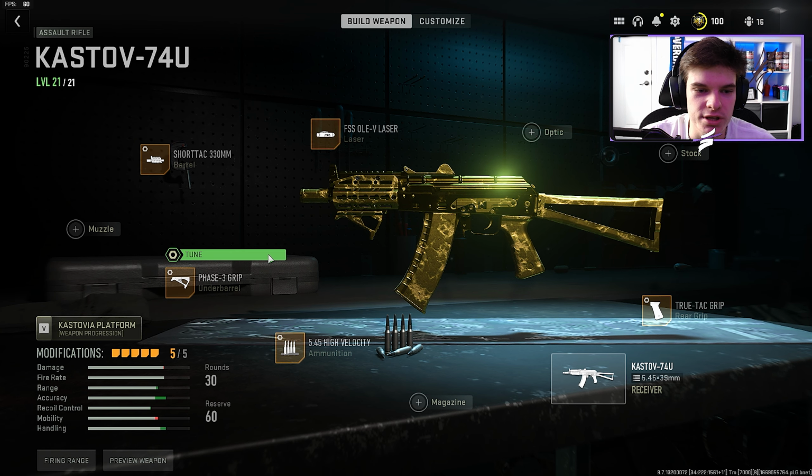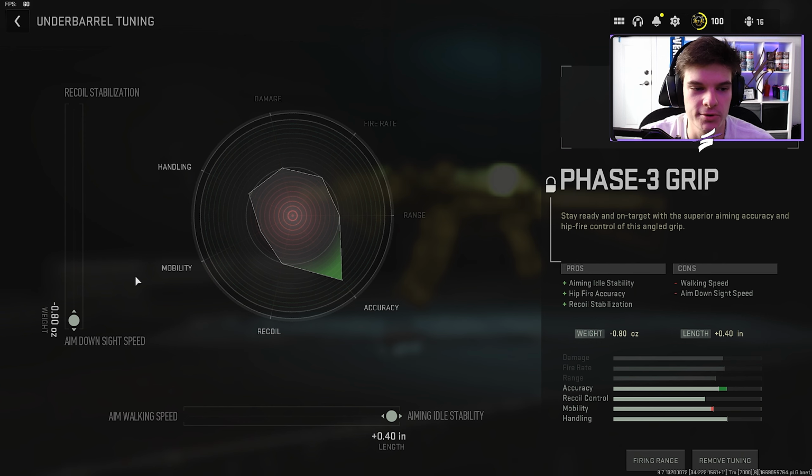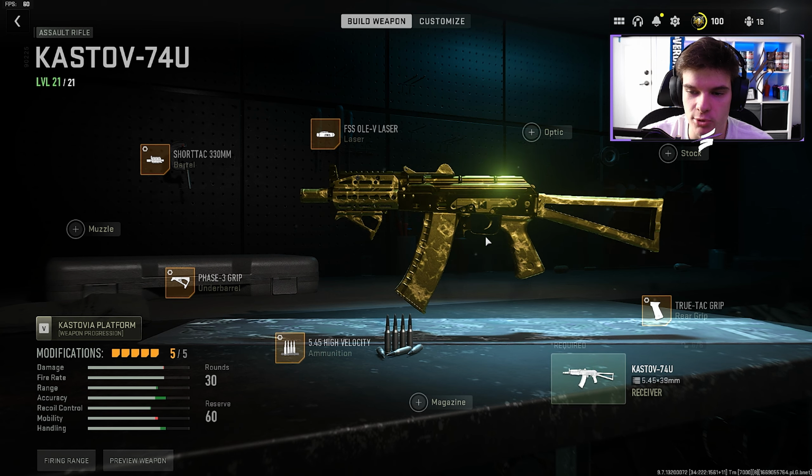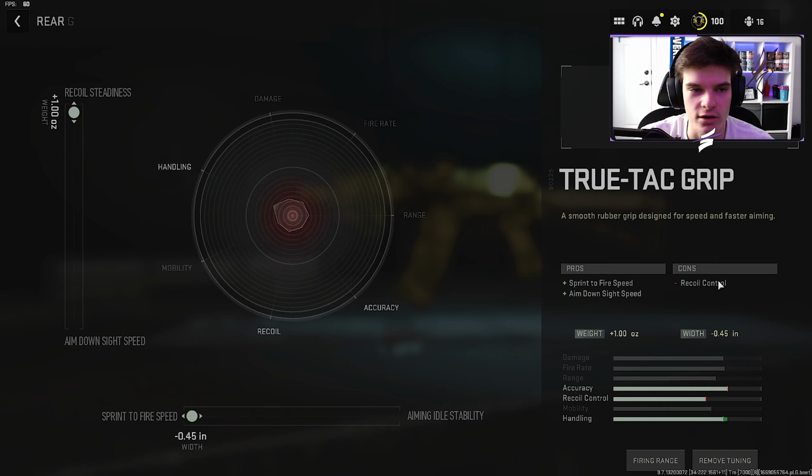We're running the Phase 3 grip underbarrel with max aiming stability, max aim down sight speed. We're running the high velocity ammo with max damage range, max bullet velocity, and then we're ending it off with the True Tac grip with max recoil steadiness, max sprint to fire speed.